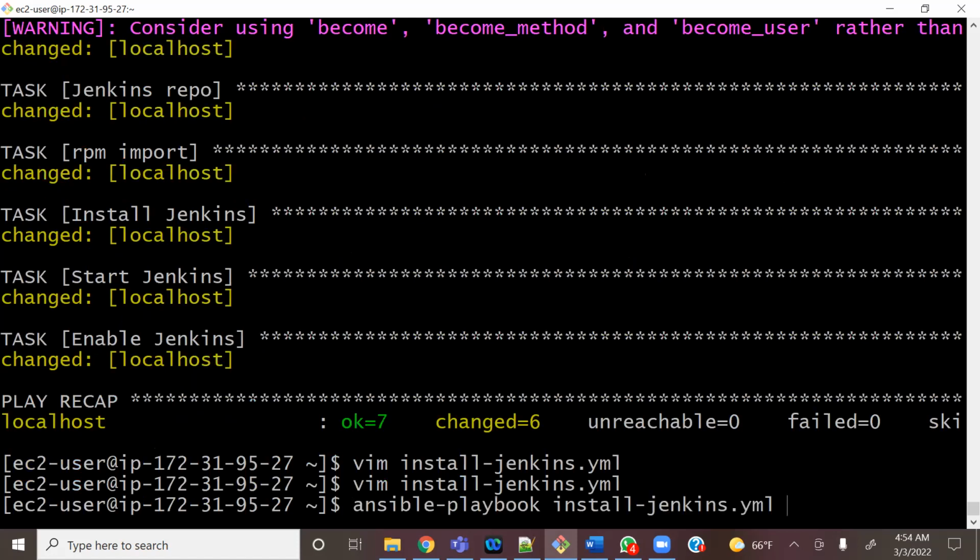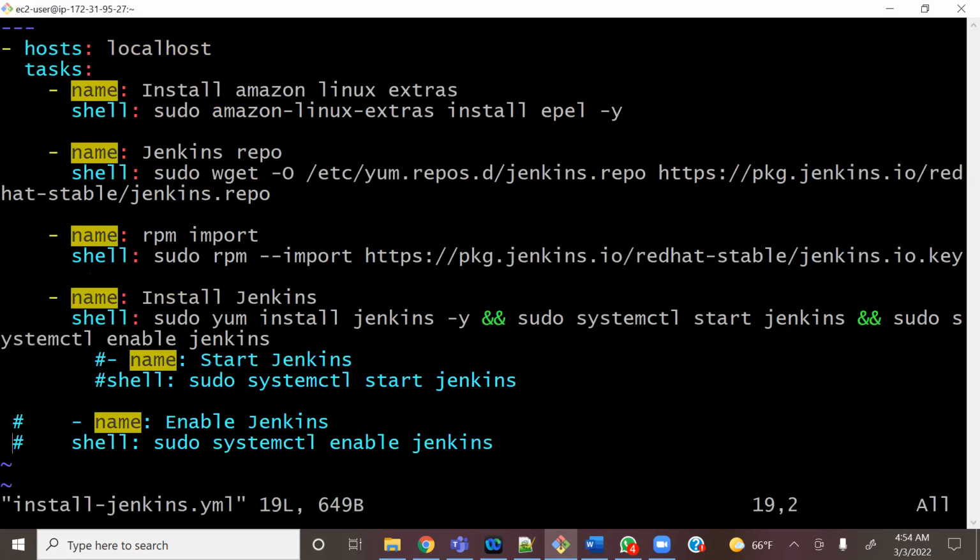And let's add some register actually. Can you open the playbook? The output for the whole task can be registered at the bottom of the task. Let's say I want to register the output of the first task. Can you add a register parameter? It's not a module, but a register parameter. You can use that register parameter for everything. It doesn't belong to the module, it belongs to the task actually.